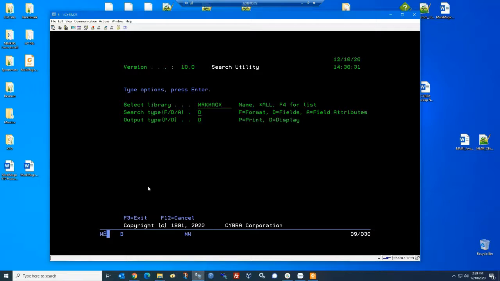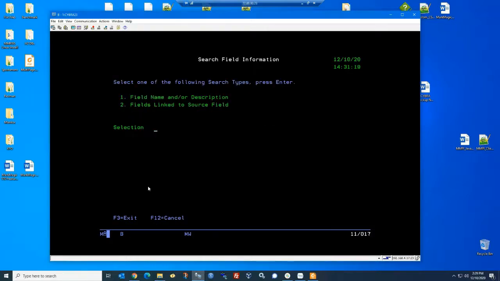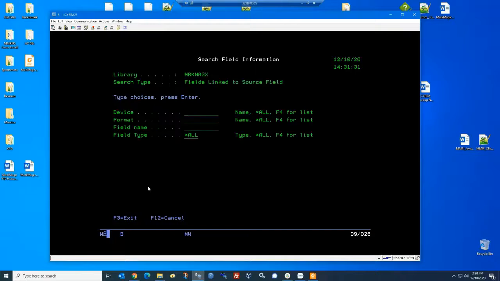And it's not just for figuring out what fields are linking. You can find anything. How many fields across all of my formats use Times font? You can find all that. How many fields are exactly 15 in length? You can find all that. But one of the things is being able to search for fields linked to a source field. We found a lot of people were really looking for that functionality, and we built it into this format search engine. It's like trying to find a needle in a haystack without this new feature.